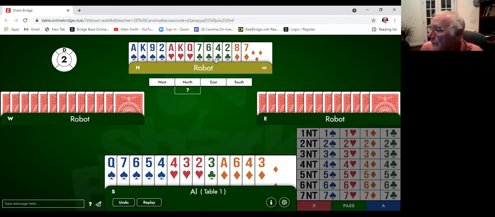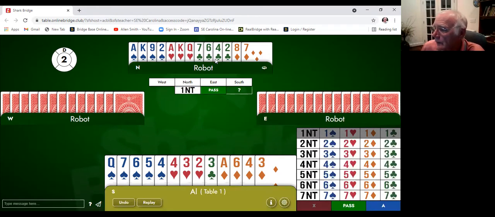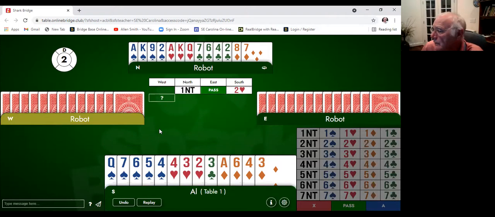And our partner opens 1 no trump, comes around pass to us. And this time, hey, are we a little bit better hand? We've got 5 spades, and we've got the 8s of hearts, and we've got the singleton 3 of clubs. So we note right away that we have an unbalanced hand. We have 6, 7 length points. So what we're going to do is transfer to spades again. So we bid 2 hearts.